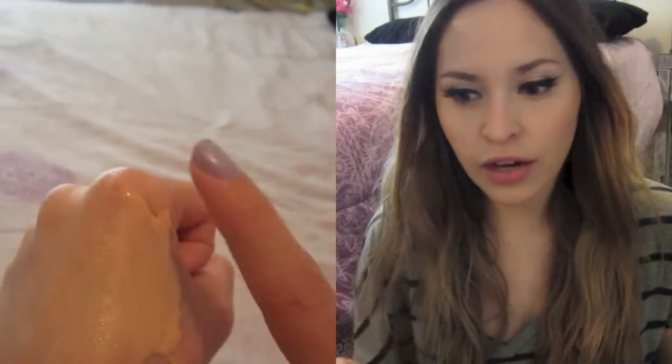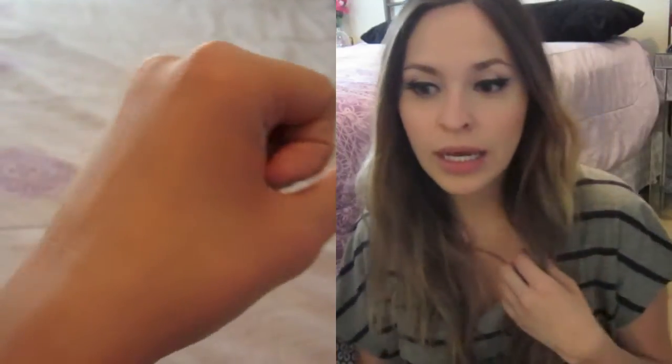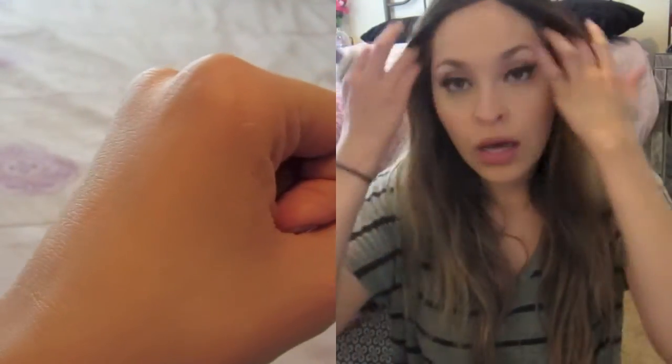It's a really light coverage. I don't know if you could tell that I'm wearing makeup. It's really light coverage, but in a good way. You could still see your real natural skin seeping through, and it's not too cakey. Also keep in mind that I do have really dry skin, so I was a little bit hesitant. I didn't think this was going to work for me, because when I think about powders, I feel I can't use powders on my skin. I just start flaking. You can see my dry patches.